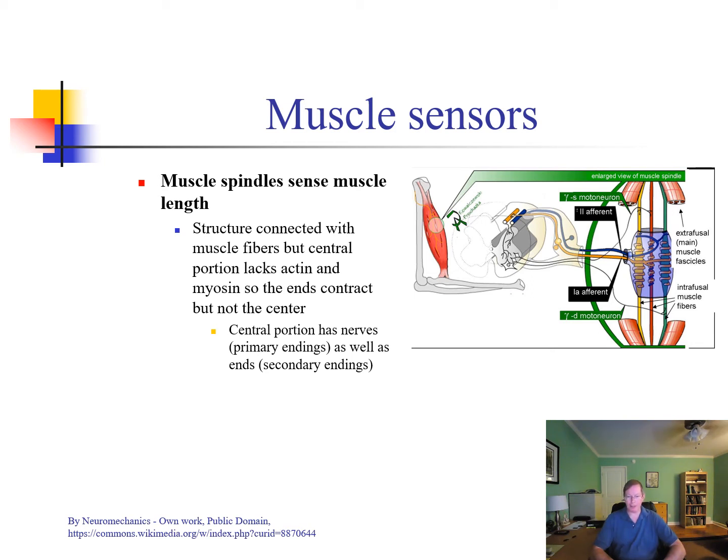And these muscle spindles actually have nerve fibers that are embedded within the muscle, but don't have actin and myosin in their central portions. And so what happens is these neurons are firing at a certain rate, but when that muscle is contracting and shortening, the rate at which it's firing is changing. And it is that change in rate that you're actually using as a sensor to detect whether you're contracted or whether you're not.